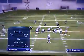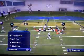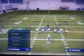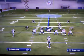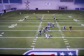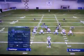So unfortunately, left side pressure is not as easy as it should be. Because you should be able to do this, but unfortunately the center is going to come right over. So what you could do is occupy the center with Carter here and just hold. And once the center picks up Carter, then you just flood back. So that is another concept you could do if you want.